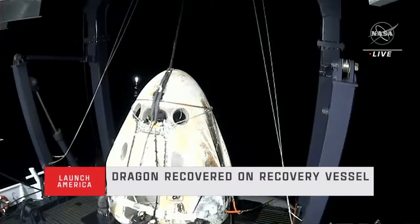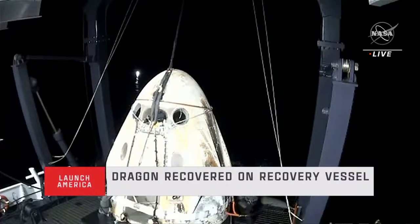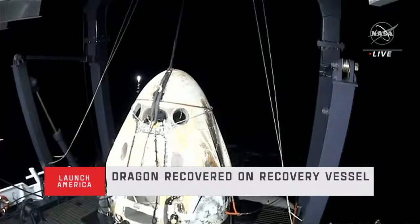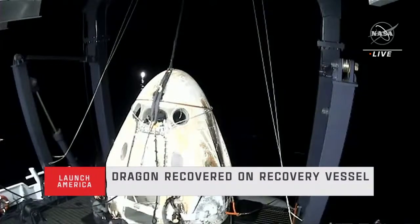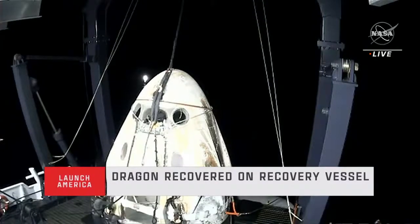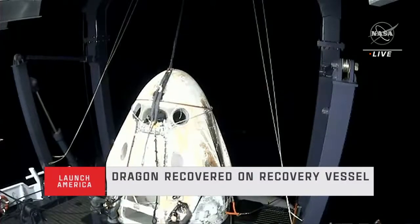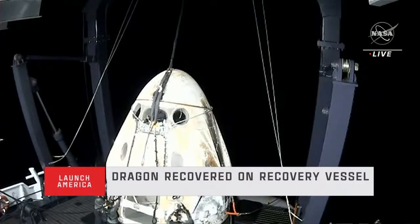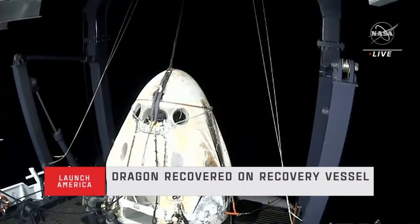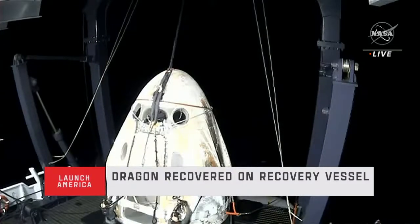Those two holes aboard the Crew Dragon above the hatch and close to the nose cone are where the drogue parachutes were stored in that upper bulkhead. And there's a deployable panel near them, so they're deployed by two drogue mortars, which are pyrotechnics fired to deploy the chutes. And those four main parachutes are also stored under deployable panels, but those are near the base of the spacecraft, so below that side hatch panel, and those were drawn out by the drogue chutes.